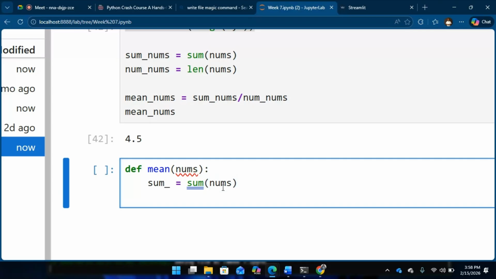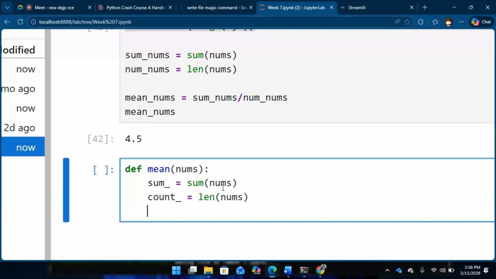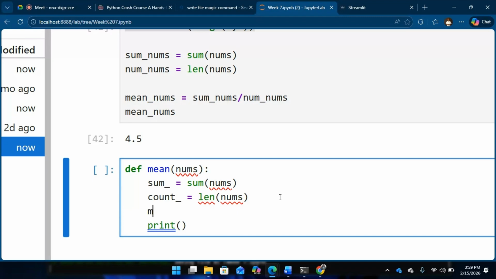So we're going to calculate the sum of norms, right? And then we're going to calculate also the number of numbers, right? You can call it the count. Then we can call it the len of norms, right? Then we can just go back and print. Okay, before we do that, let's calculate the mean.